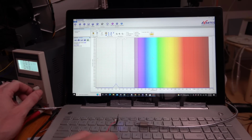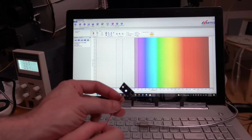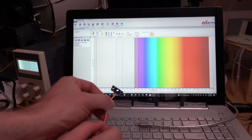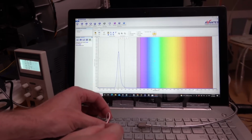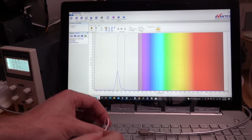And obviously I'm not pointing that. Actually, I can close my eyes and point it at the camera. Let's see what that does. I'm going to take a look at this, but there, that's what it looks like. So there we go. It does actually have an ultraviolet LED in there.